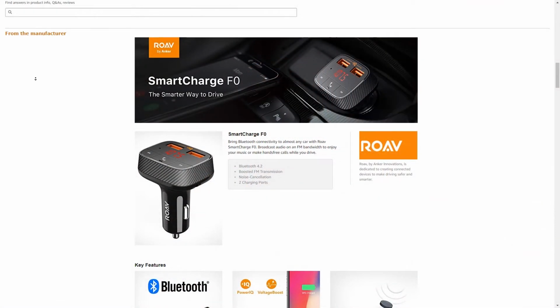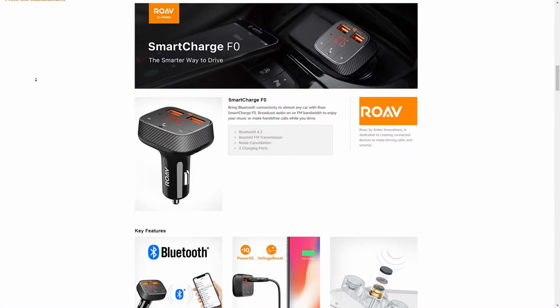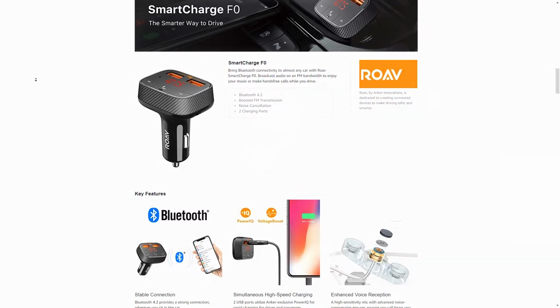But above all else, I was left wondering what the Amazon Echo would really be used for. Maybe if you happen to remember something that needs to go on a shopping list while you're driving, or are a big fan of Amazon Music, the Echo Auto is for you. But if you've got a smartphone, which you'll need to use this device in the first place, then you've already got Siri or Google Assistant in the car. And if you're short in the Bluetooth department, an FM adapter is easy to come by. And that's the route I'd go.